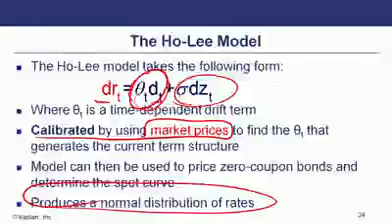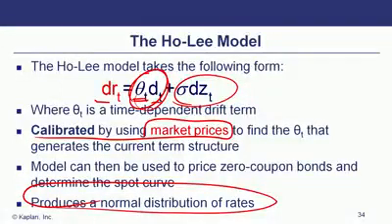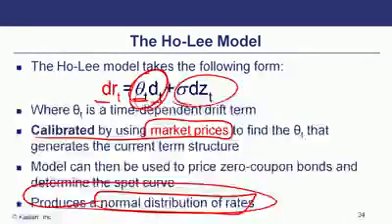So this looks a lot like the other two. We have theta, which isn't a function of mean reversion; it's just a function of time variation. One of the big changes here is that you get a normal distribution of rates if you're using the Ho-Lee model. You need to be able to distinguish between Vasicek, CIR, and Ho-Lee. What I would focus most on is Vasicek versus CIR, because there's more intuition there about mean reversion and perturbation, that sort of thing.